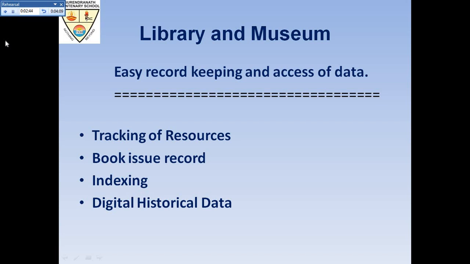Then the last application that we have is digital historical data. We all know that when some group of people are working on historical sites to collect evidence, information or historical data, it needs to be kept confidential, and at the same time with more security and safety. So in a museum, computer applications are used to keep a record of all the evidence and information which is very precious, very confidential, and a kind of treasure for the nation. So again, these are the different applications which we have in library and museum.